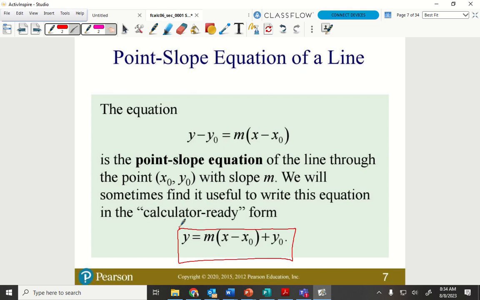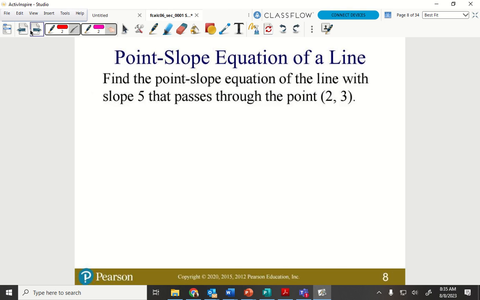We're going to have a lot of problems like this when we're doing cooling or half-lives, where there is an exponential, a linear, or a logarithmic function where we're trying to find the half-life of some radioactive isotope. We're doing it mathematically, but we have to start somewhere, so we have to have a starting point. Point slope equation of a line. Find the point slope equation of a line with the slope of 5 that passes through that point. All right, on your paper right now, fill in what your point slope is going to be.